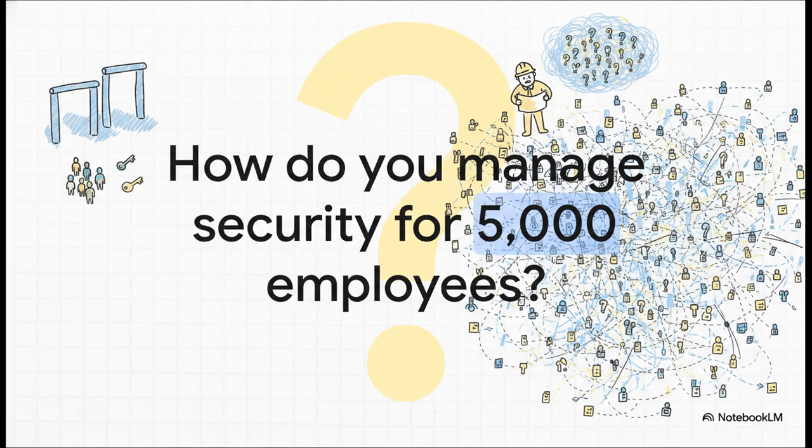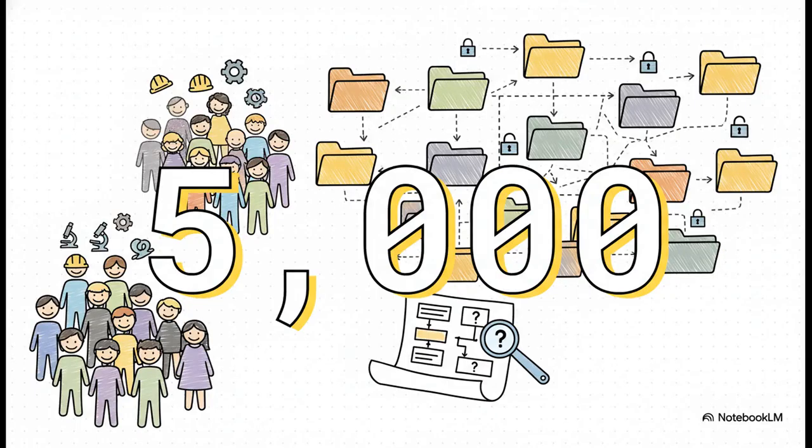Now, this double gate thing sounds pretty solid for a small team, right? But what happens when your company isn't so small? How on earth does the architect manage all those keys and key cards for a massive organization? Just try to imagine it. Keeping track of who needs what for 5,000 different people, each with their own job, across maybe hundreds or thousands of different folders. It would be a complete and utter nightmare. Trying to manage that one person at a time, it's just not possible. You need a professional blueprint.